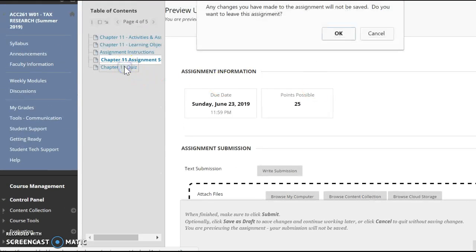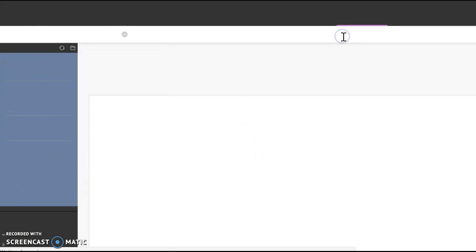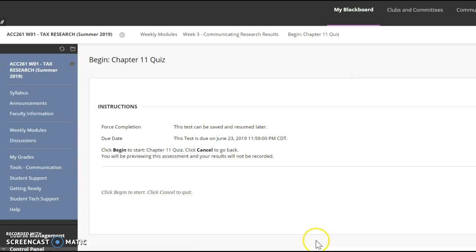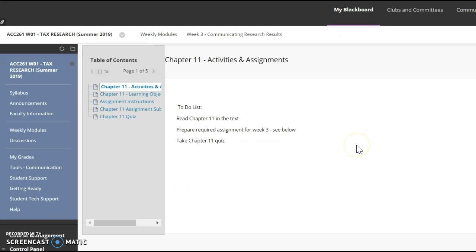And then again, each chapter, you will get a quiz. These quizzes are done through Blackboard. They're all 10 questions, 20 points each. You only have one chance to do this quiz, but they're not timed or anything, so just take your time. It's really just to make sure that you're getting what you need to out of these chapters. So that's basically it. Take a look through Blackboard.